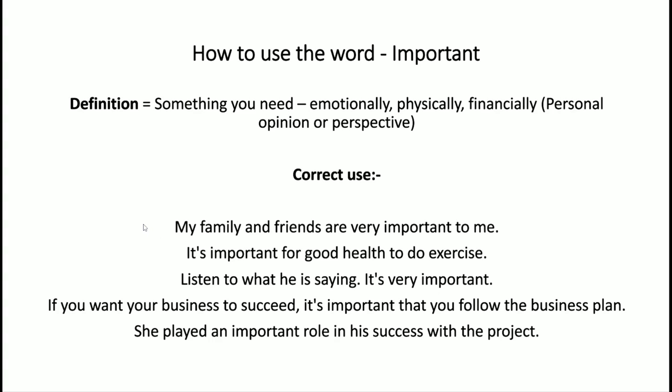in different contexts. So you've got, my family and friends are very important to me. That would express the emotional and also that it's for you personally. It's important for good health to do exercise. So that's like a physical need that we all have. And of course, that could be considered your personal opinion.